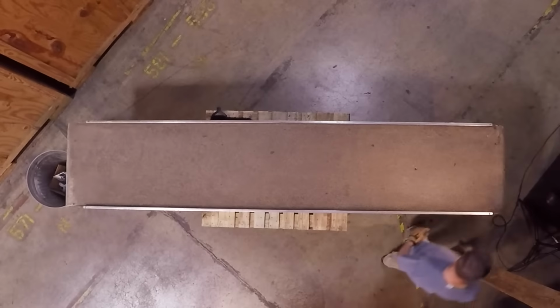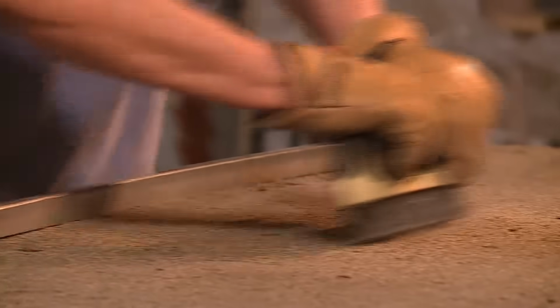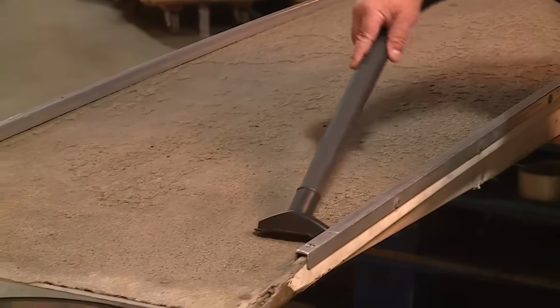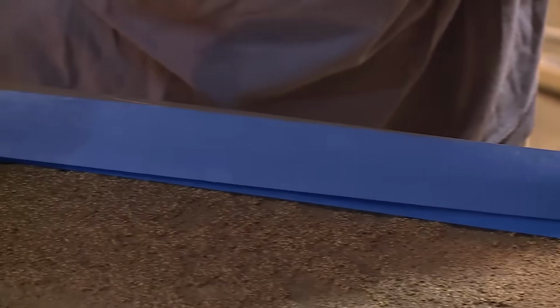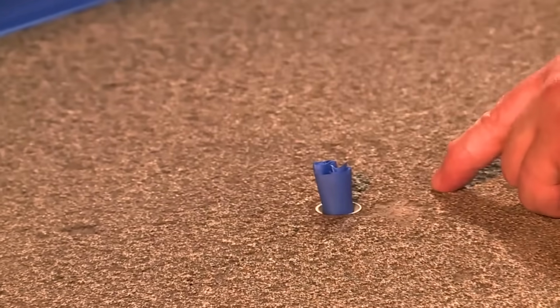Start by placing the ramp on a level surface. The ramp's surface must be clean, dry, and sound. Using a scraper and wire brush, remove the old damaged and loose coating. Sweep and then vacuum the entire surface to remove all loosened debris and dust. Apply masking tape 2 inches from all edges of the ramp. Masking tape can also be used to prevent the binder from getting into any access holes.